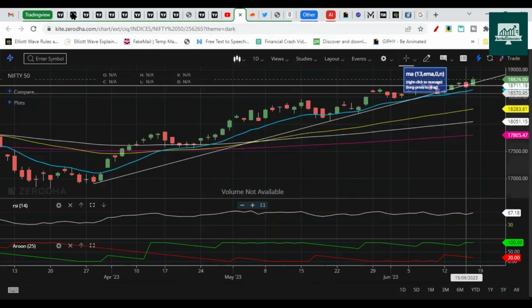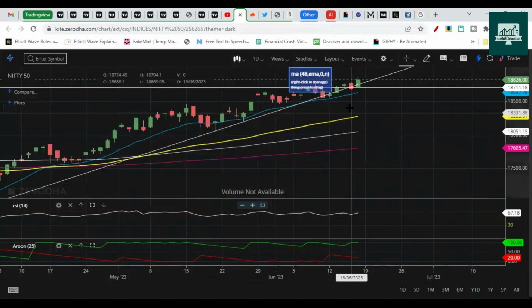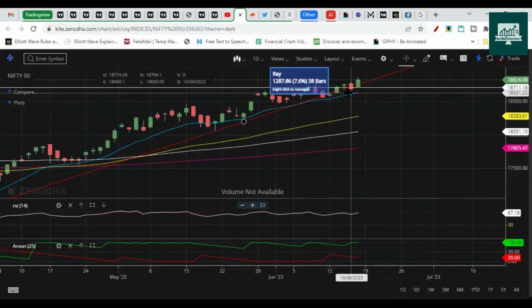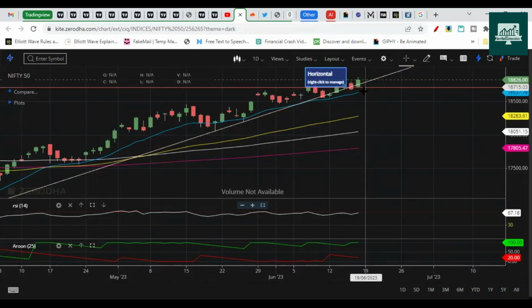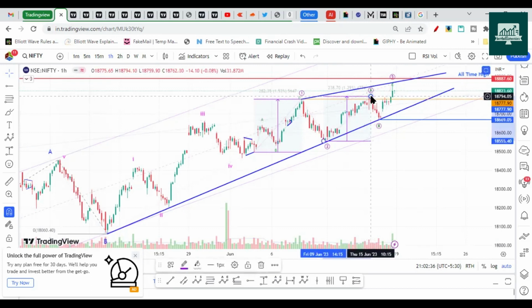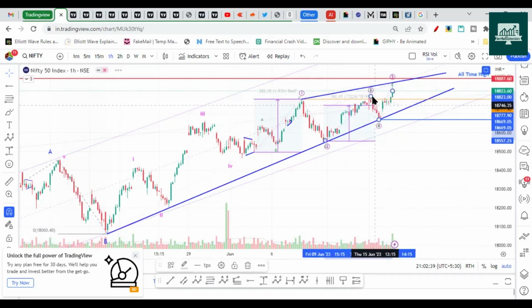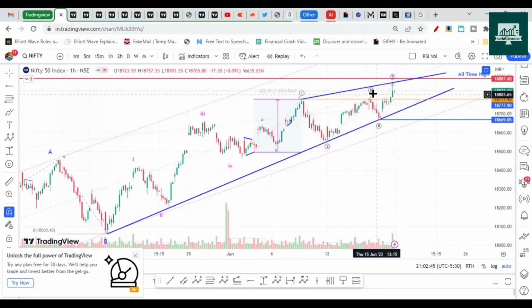We have to watch this level out, guys. We need to watch out this level, 18,669, and here what we have, 637 is a 13 EMA, right? So on the pullback, if some 1-2 candles happen here, then this 13 EMA is likely to go slightly up, then 13 EMA and this level low matches. So this needs to be very safe for us to move up. And in next session, we need to watch out the pullback, as we are considering an up move towards all-time high.